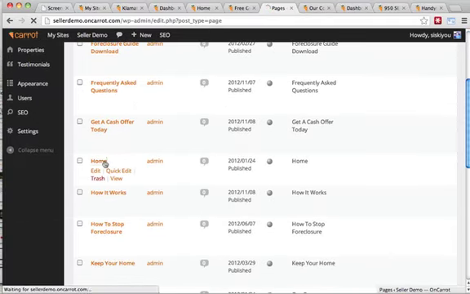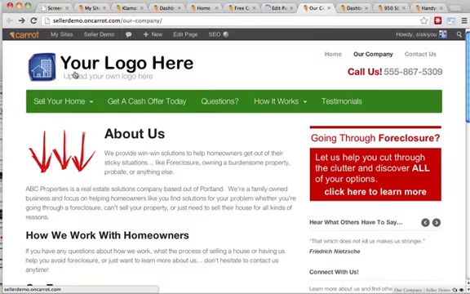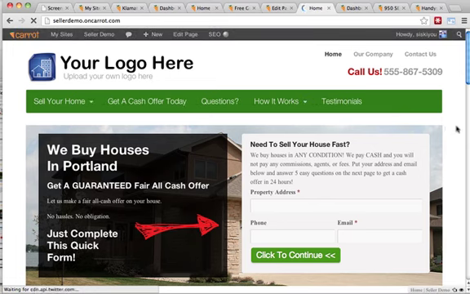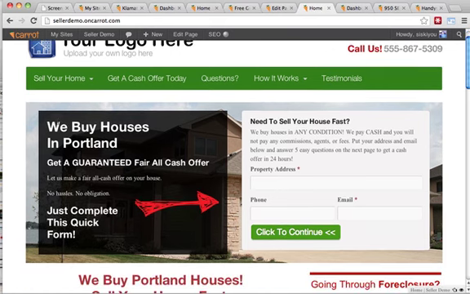Your home page is a great example. I'm just going to go ahead and go to the home page of this particular demo site, so you can see that we're working on the same thing. And I'm going to show you what this hero section is, because this is a biggie. If you really like the look of this, which we do, and it really does help to convert traffic to leads, you can keep this. You can add a new picture, and I'm going to show you how to do it. If you don't like this, I'm going to show you how to take it off with one click of the mouse.